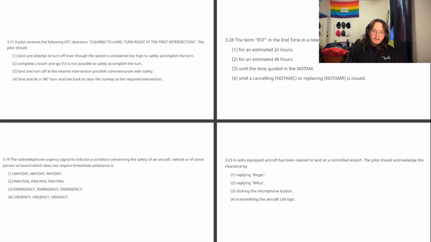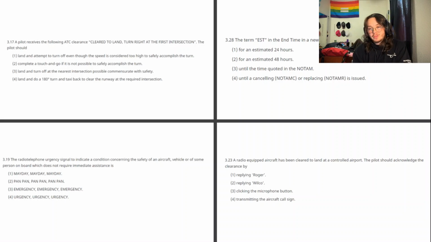Great. A pilot receives the following ATC clearance: clear to land, turn right at first intersection. The pilot should land and attempt to turn off even though the speed is considered too high to safely accomplish the turn; complete a touch and go if it is not possible to safely accomplish the turn; land at the nearest intersection possible commensurate with safety; or land and do a 180-degree turn and taxi back to clear the runway at the requested intersection.